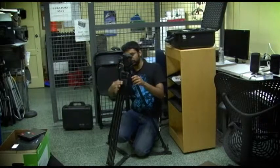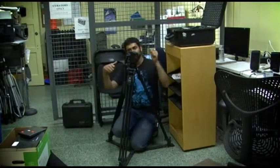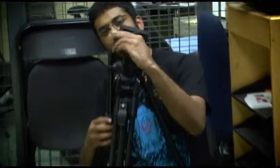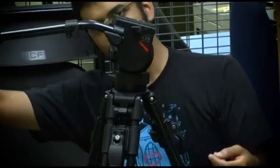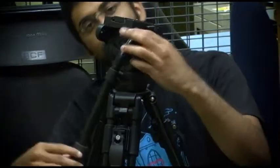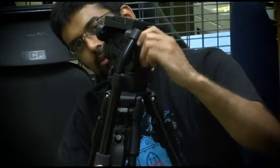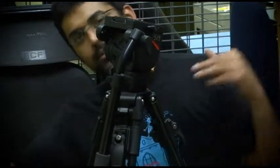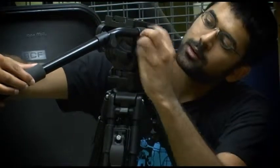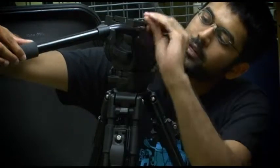Before we get going, I want to note a few other things. This handle right here is used to control the tripod head. To get it into a locking position — since it's just come out of the bag — you unscrew it and then it lifts up. When you're putting it away, you unscrew it again, put it down into about this position, and close it up. Otherwise it just won't fit in the bag — you'll have a handle sticking out. So let's screw that up: righty-tighty, lefty-loosey.